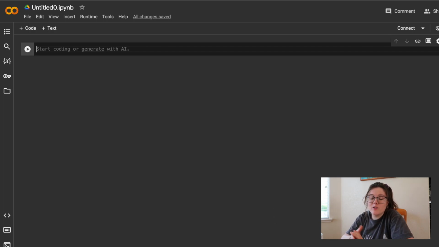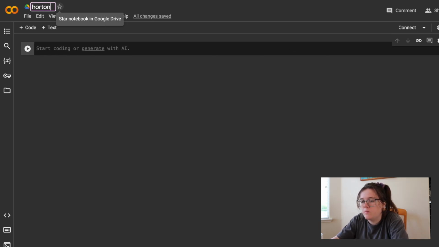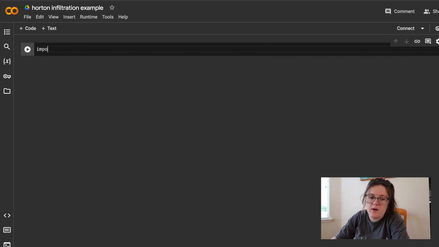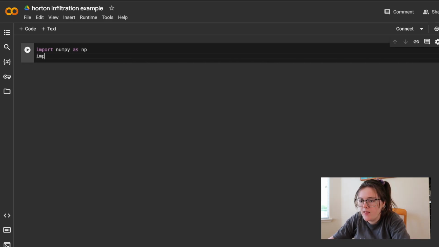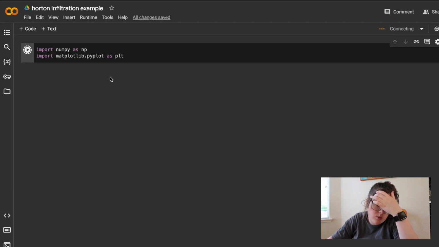Okay, so we are gonna be using Google Colab because everybody can have access to it and I just want us to all be in the same little format. Go ahead and name this. So when we're working in our good friend Python, the first thing that we're always gonna wanna do is import numpy as np. And then because we're gonna graph this, we're also gonna need this good classic little friend here. Let's run that, make sure she imports.